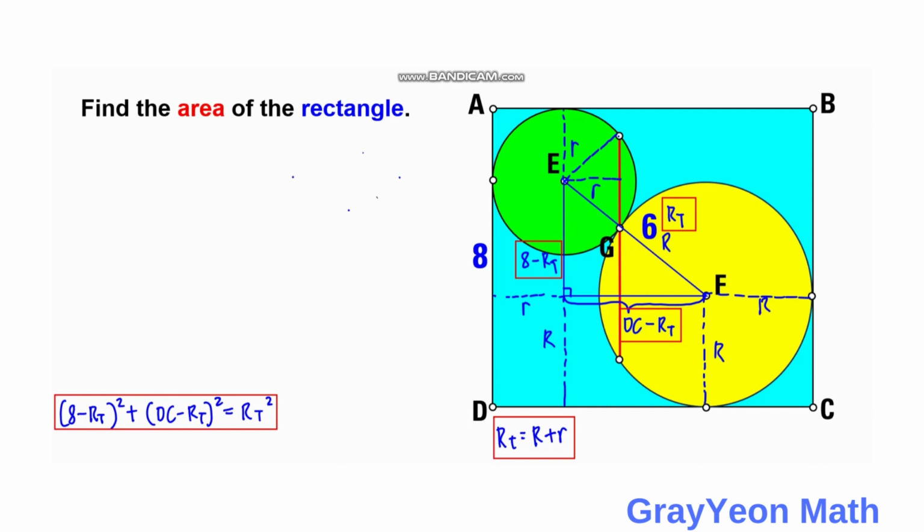So we actually form a perpendicular bisector. So the horizontal line, because this one is R and this is also R, is actually an isosceles triangle having two sides as equal. So these two lengths are actually equal. We can let this be x, and if that is x, since that is a perpendicular bisector, then this should also be x. And that is the same for this yellow circle.